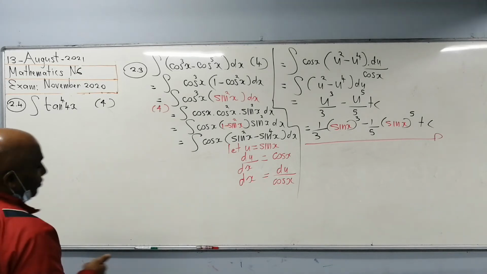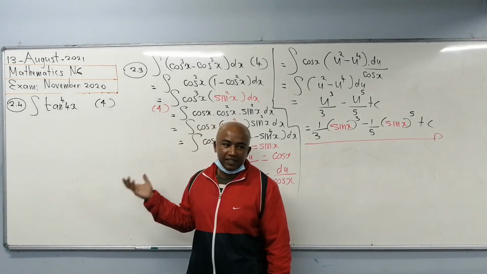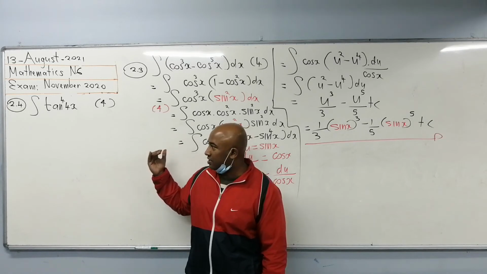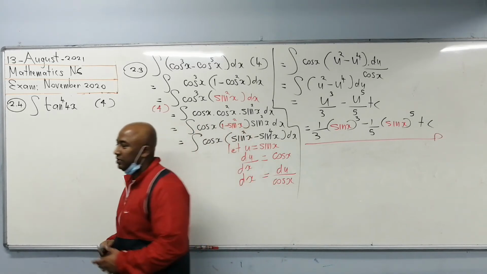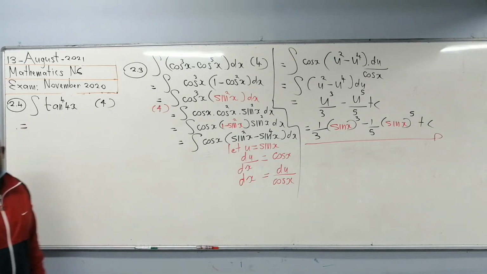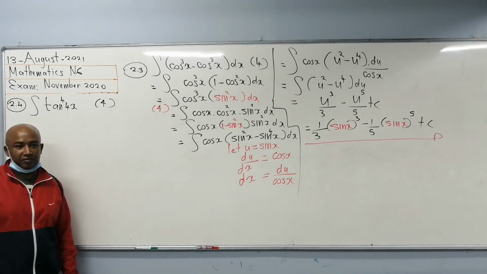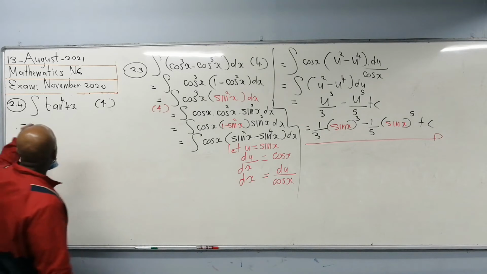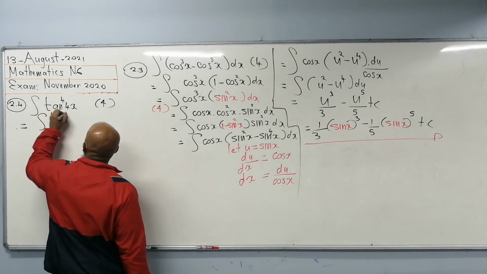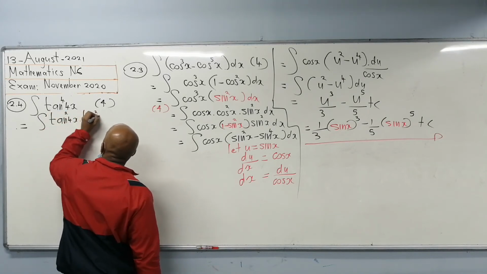Next question, 2.4, tan to the power 4 x. Okay, there's a standard, the set method for dealing with powers of tan and sec. So I don't think anyone got it wrong, unless you didn't go over the basic rules for tan and sec. In N5, you go up to the power 3, and in N6, you learn 4 and 5. Okay, so now, when you have tan to the power 4, you will write it as tan squared times tan squared.